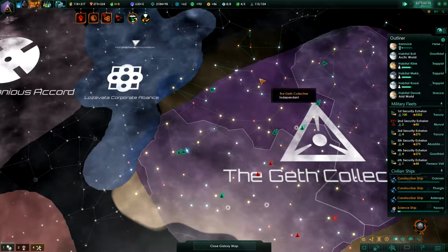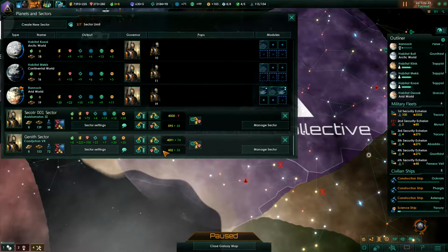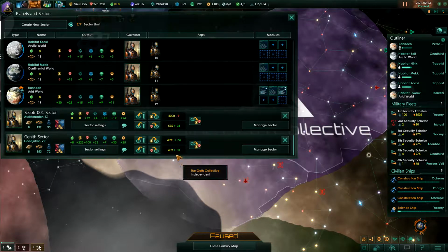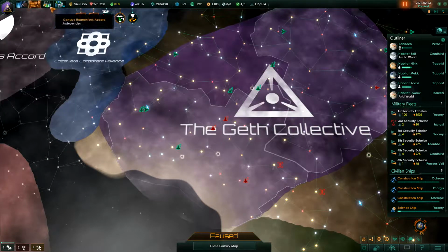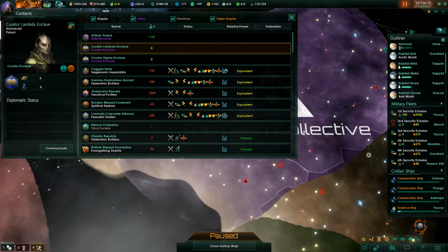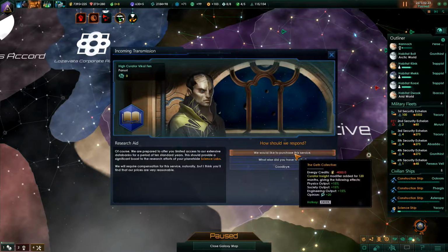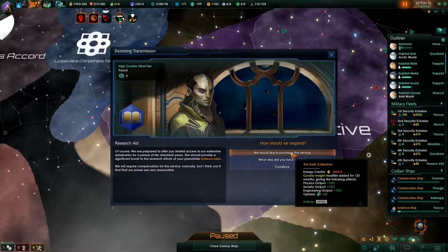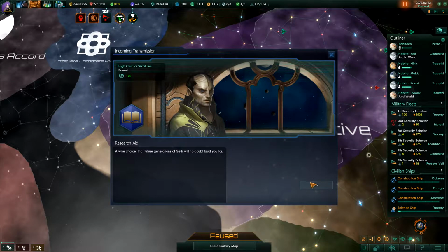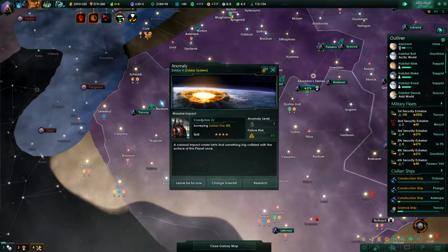Alright. 11,000 energy, Jesus Christ, we should do something with that. Didn't mean to give them 4,000, I meant to give them 400. Oh well. Curators, hello. Can you aid in my research? Yes, you can and you will. I'd like to purchase that service. There we go.